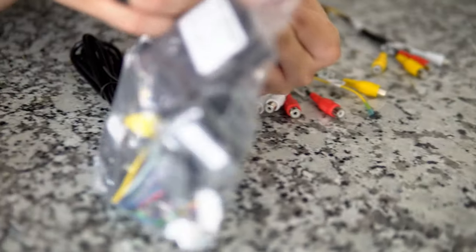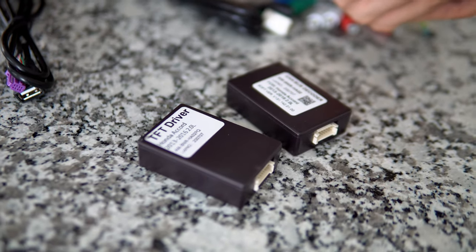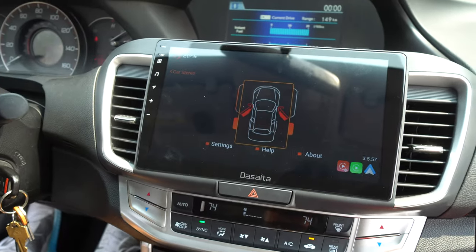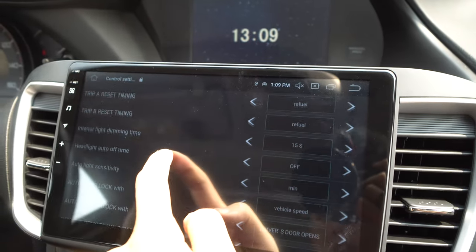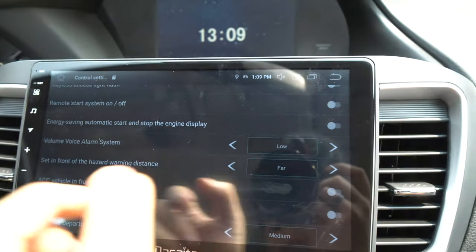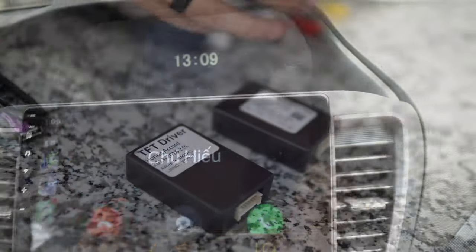We have the TFT driver. When I see one of these boxes, that means quality — the head unit is going to do more than just play music. In newer cars, your head unit might say a door is open or track your MPG. The CAN bus gives you communication to the head unit so it can display more information like MPG, mileage, or system configurations like unlock-all-doors settings.